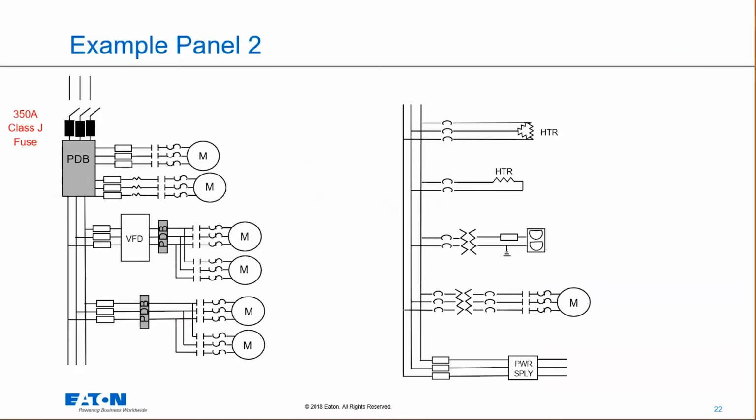As we go through this panel, we're going to see what happens if we take that feeder device, that particular overcurrent protective device, and change it. So instead of just having a molded case circuit breaker in there, we're now going to put in 350 amp Class J fuses. What's going to happen when we redesign this a little bit? Let's see what we could do to possibly raise the rating of this thing by putting in a different overcurrent protective device in our feeder circuit.